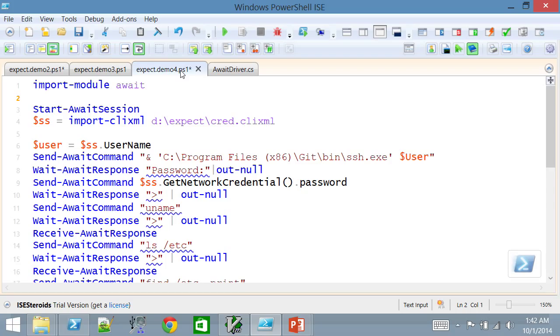I'm going to run SSH. It's available with the Git package. I'm going to wait for the word password, because I'm sending along the username, which I can show you later if you're really interested, it doesn't matter. It's a user on the cloudapp.net instance. I'm then going to send the password. I'm going to wait for my prompt. I'm going to run uname. I'm going to wait for some prompt. I'm going to actually do some interaction here. So let's take a look.